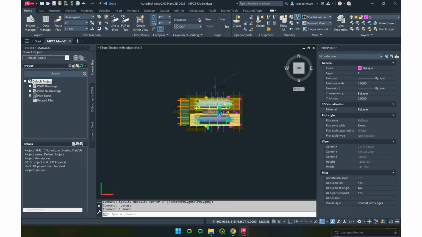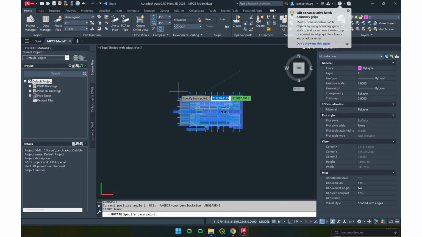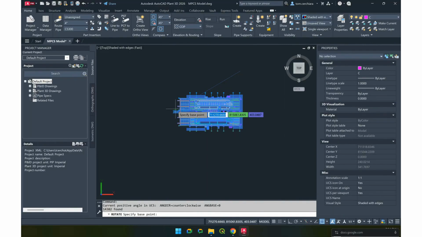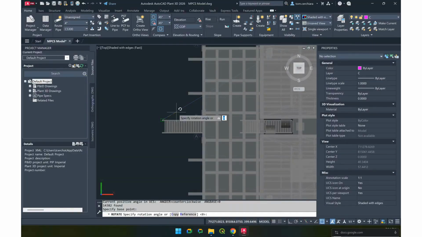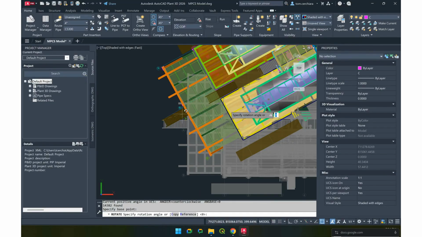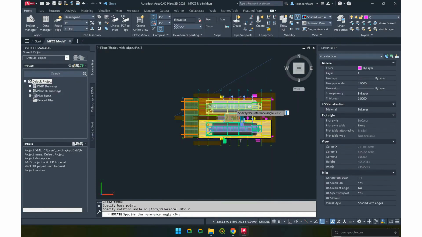Now we just need to rotate it to the proper orientation. So we will select our model here. And we'll do rotate. We'll rotate from that endpoint. You can eye this if you want, but I'm going to do a reference here. So I'm going to do a reference point from right there.